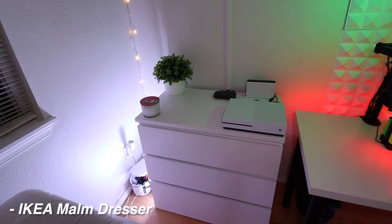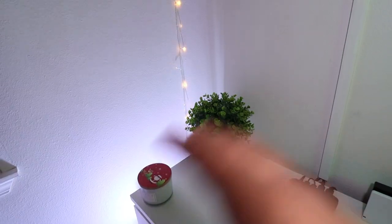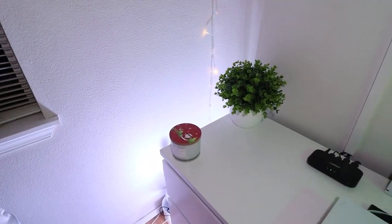And then here I have another dresser from IKEA. It looks pretty similar to the nightstand, but it is a lot bigger and it has an extra drawer. On this side, I have a plant and a candle. Both I found at TJ Maxx.